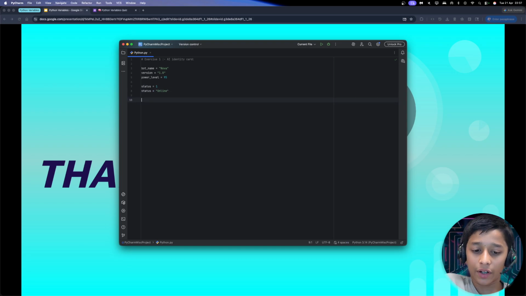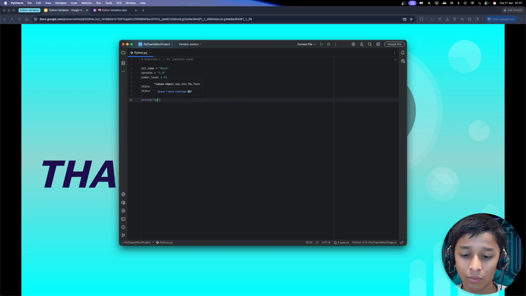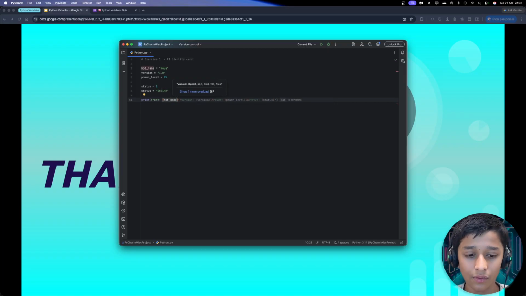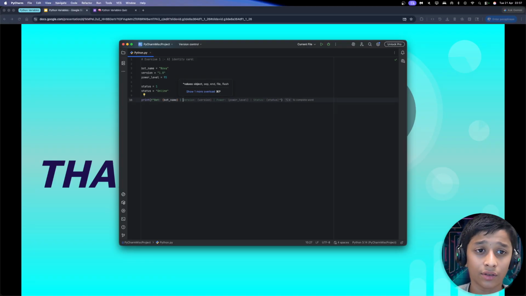Now we will print using a format string. Bot colon, here we will give the bracket bot name. Then we will give a slash.